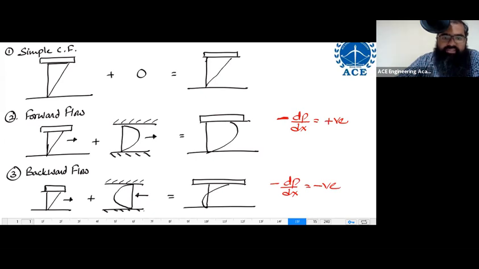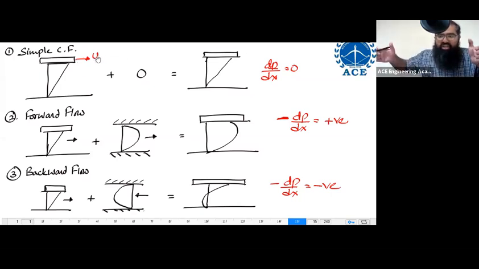See, in the case of dp by dx not equal to 0, the flow is taking place by virtue of the pressure difference between these two ends. But that is not happening over here. Over here, dp by dx is equal to 0. Flow is only taking place because you are pulling this plate. There are two things driving the flow: one is pulling the plate and one is the pressure gradient. Over here, the pressure gradient is not there, only pulling the plate is there. That is why the flow is taking place. Over here, pulling the plate is also there and the pressure gradient is also there, both are combining. Over here, pulling the plate is there and the pressure gradient is in the opposite direction. Therefore, this combination is coming over here.